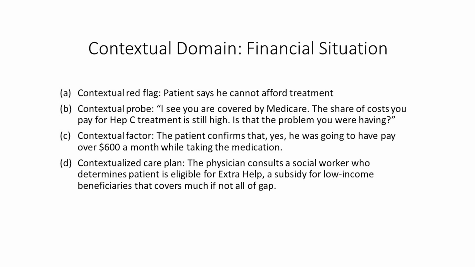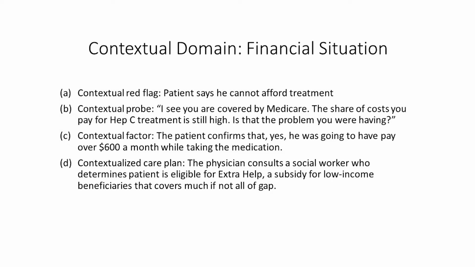We could do that by having the patient on Medicare and having him say that he still can't afford treatment, which is currently a real issue. So we'd make that the contextual red flag. A question for the learner would be, okay, what would you want to know and what would you ask him? A suggested contextual probe could be, I see you're covered by Medicare. The share of costs you pay for hepatitis C treatment is still high. Is that the problem you've been having?